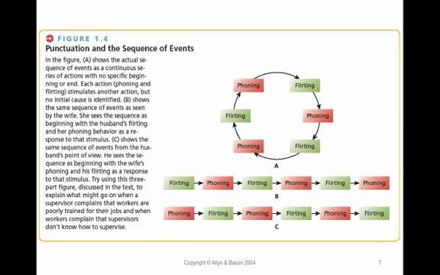B shows the same exact interaction, but somebody claims that the person who was flirting is the one that started it. The reason why the person got on the phone was because somebody was flirting first. And so they would not have gotten on the phone if that person hadn't started flirting. And then the last sequence, or C, shows the person who was on the phone started it, and the flirting didn't begin until that person got on the phone.